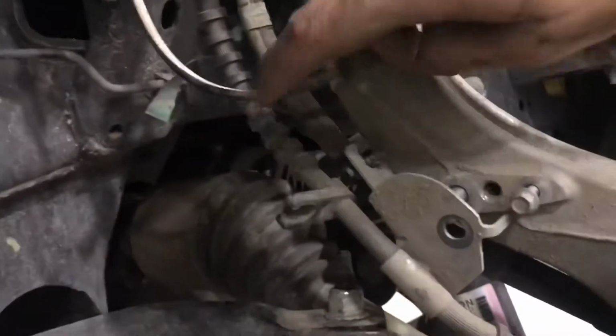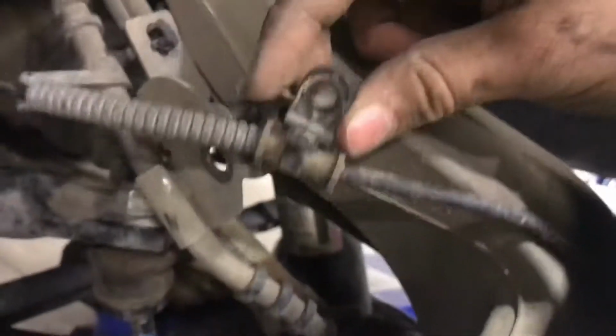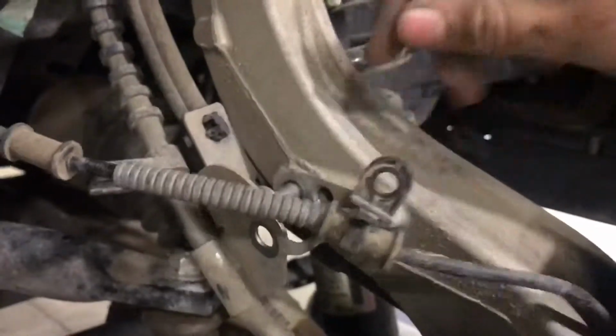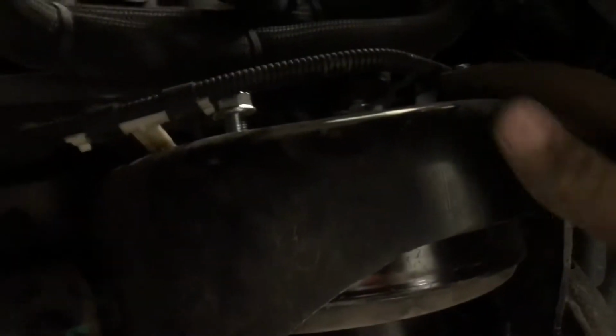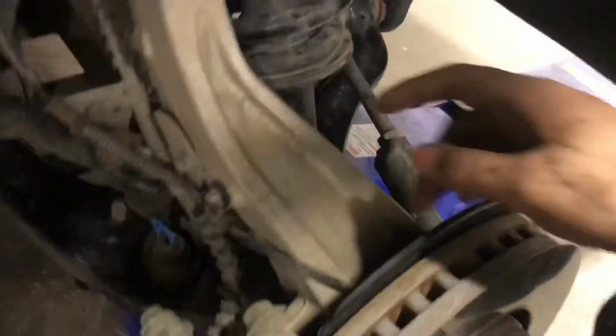Like I said, there's two 10mm brackets. This one right here that holds the brake line on it, and this one up here also holds the brake line. And there's an 8mm right up front here that holds the ABS cable on. So we're gonna go ahead and tighten those back on. Tighten the upper strut bolts, and after that we'll be able to put the wheels on and put it back on the ground. All right, all the bolts and weird little extra brackets are in.